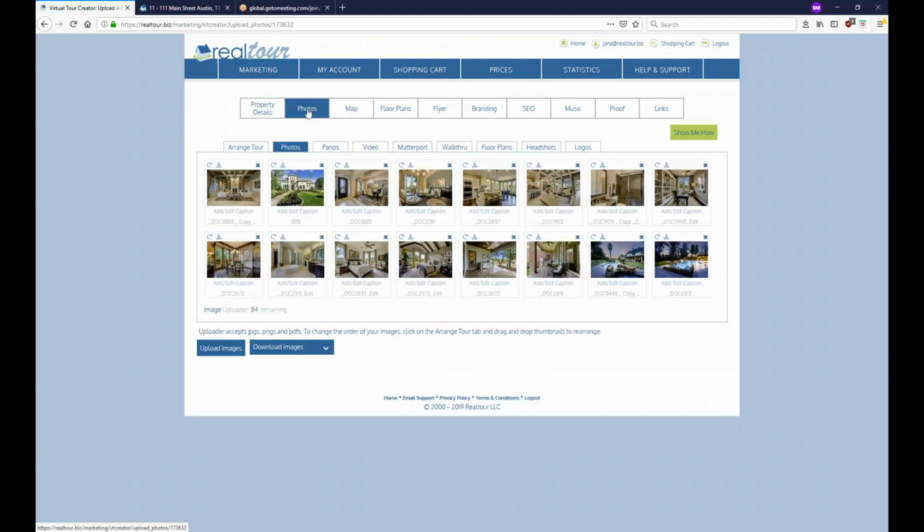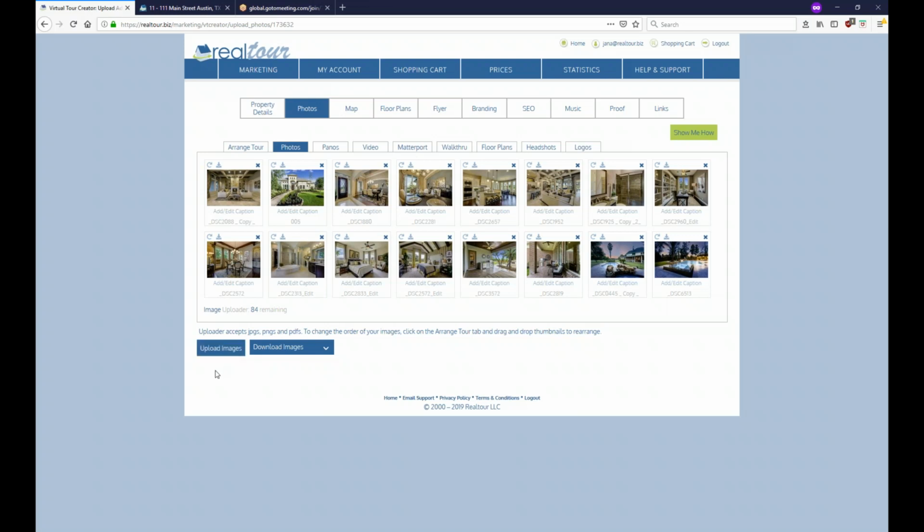And we're going to land on the photos page. Now you can see I've already got all of my imagery uploaded. If you're landing here for the first time and you're uploading your own photos, you're simply going to come down here to this button that says Upload Images. You simply click on this, navigate on your own computer to wherever you have your imagery. You can select as many images as you want and click Go, and it will upload them all simultaneously, okay?